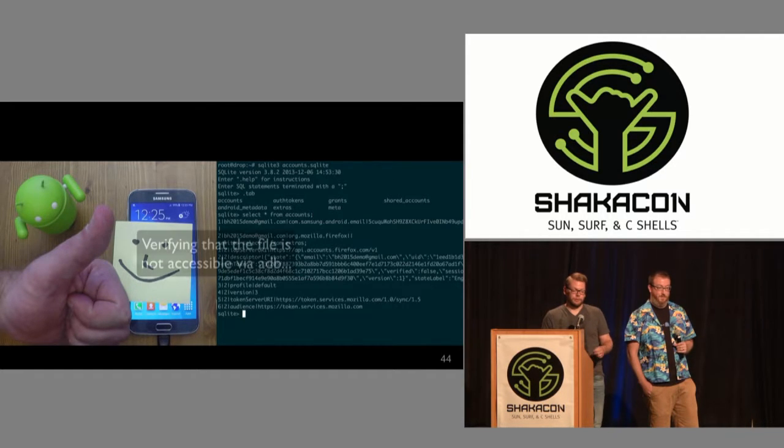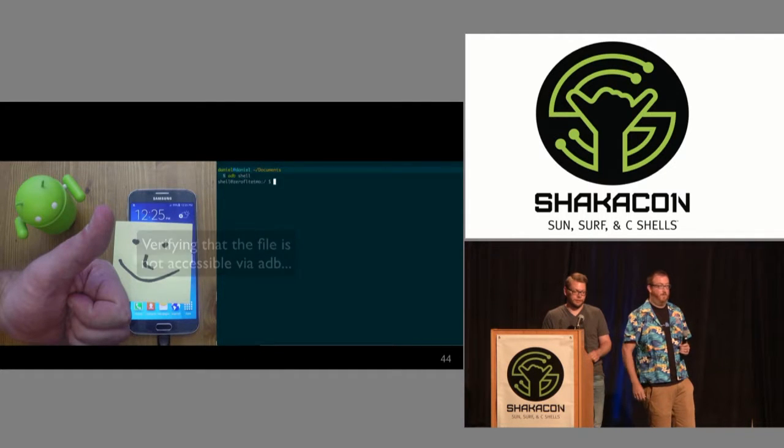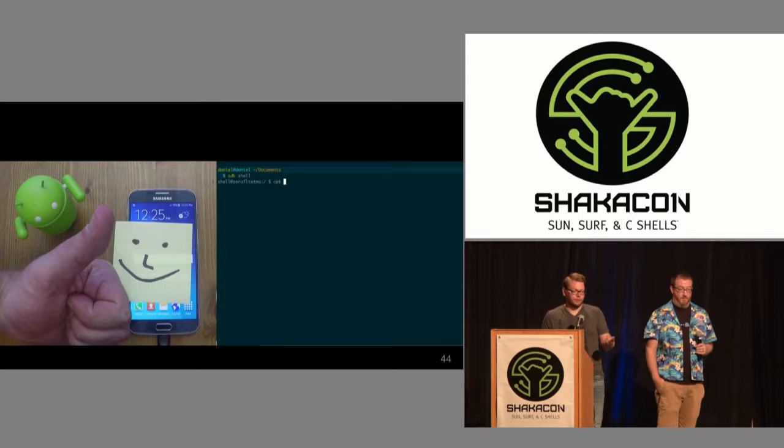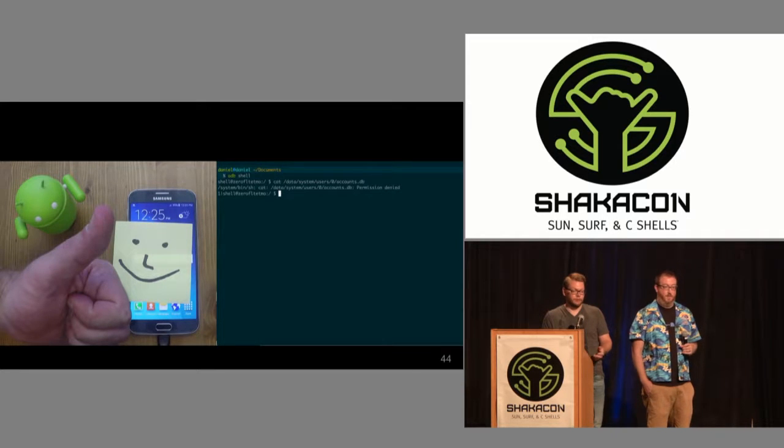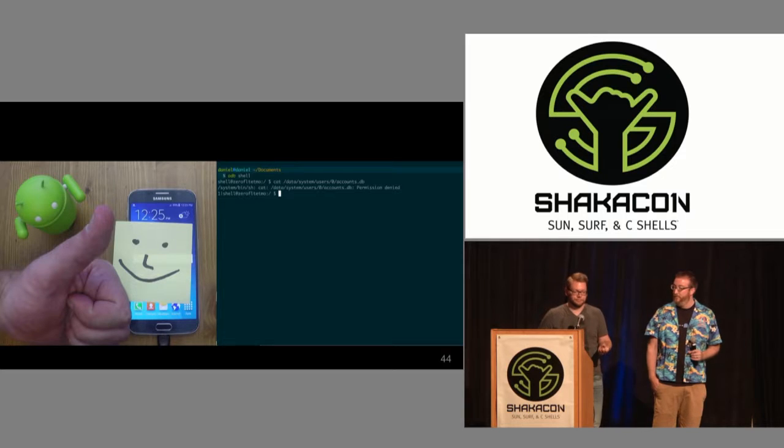And then after this, we will quickly log in via ADB shell to show you that that file is actually a protected file. If you try to cat that file as a regular user, you will get a permission denied error because it's actually owned by root, and you should not be able to get to it. So this kind of shows we're running with kernel, at least root privileges, and we could get a file off the device which was full disk encrypted by backdooring the kernel like this.